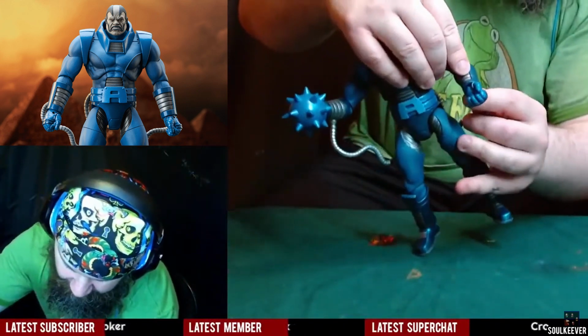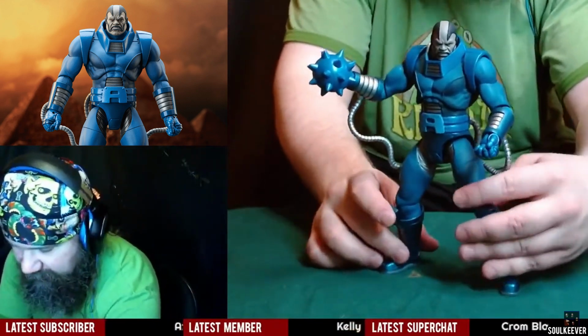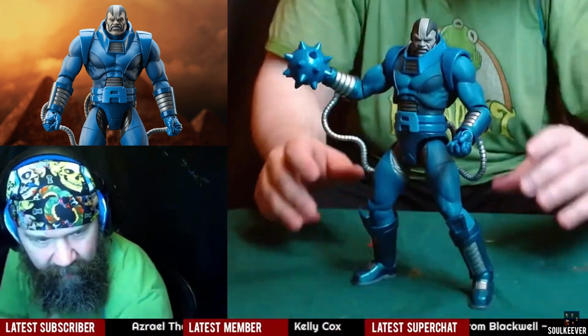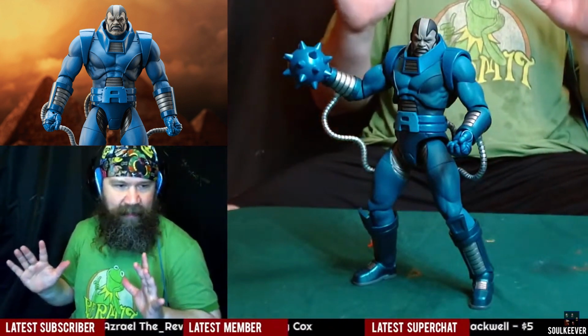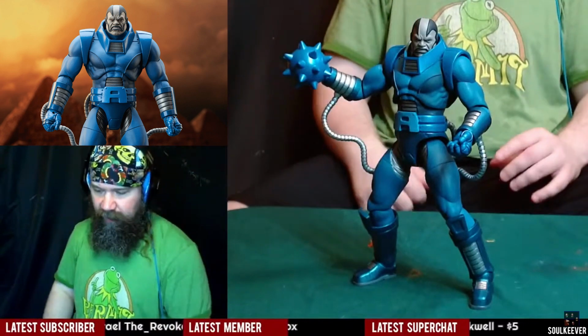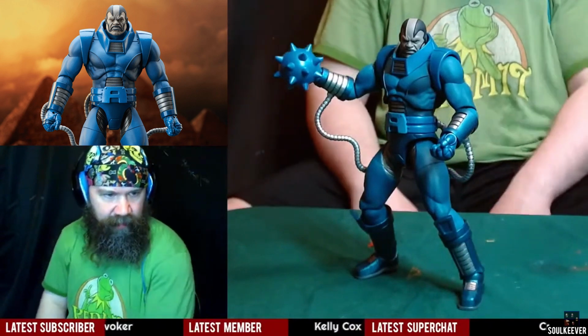The cables really don't want to stay in there when I get him posed up any further. So we'll just have to leave him like this, I think. Apocalypse has pretty good balance, guys. I'm noticing that a lot, that Apocalypse really doesn't fall over much. Every pose that I get him in, he seems to stabilize really, really well.